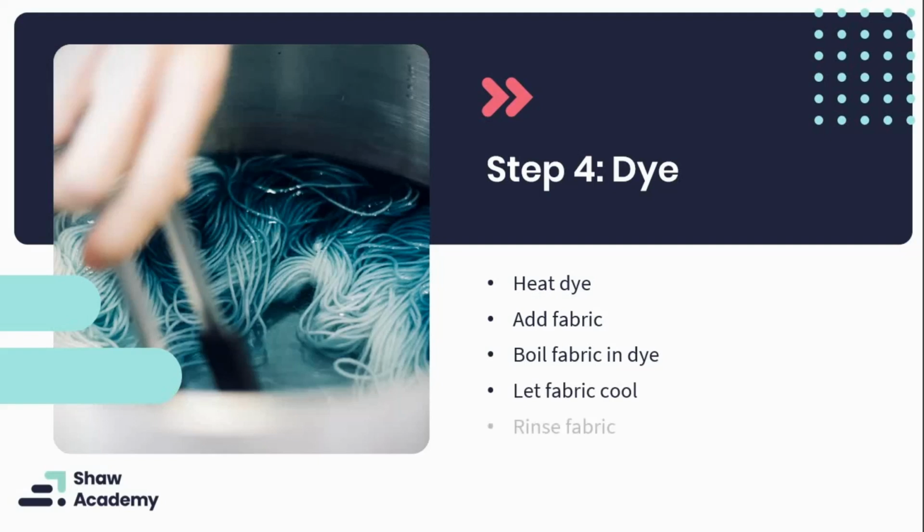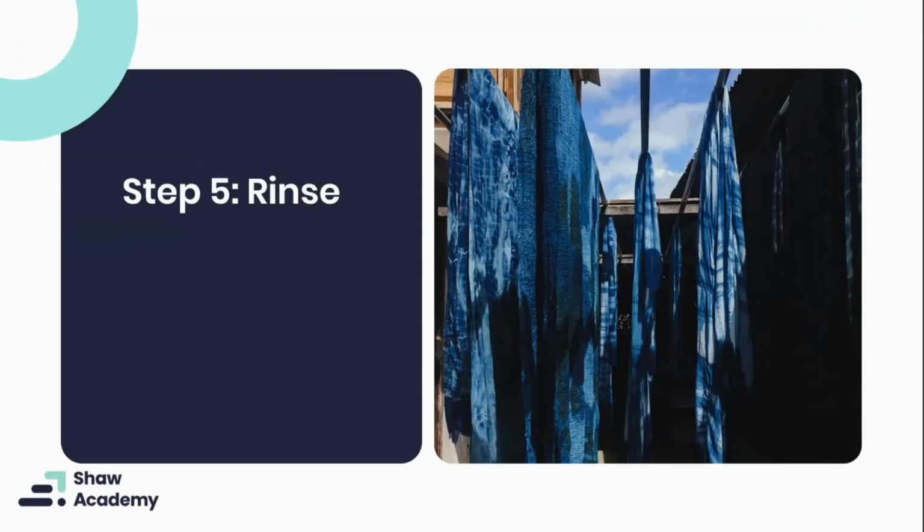If you want to, you can always rinse the fabric and put it back into the pot, or put the cooled down dye and fabric into a plastic tub and let it soak for another few hours. If you want, you can also add some vinegar or baking soda to the mix. It may change the color of your dye a little bit. So after the dyeing process, rinse your piece of fabric well with cold water, hang it up to dry, and then once it is dried, you may create anything you want with it.